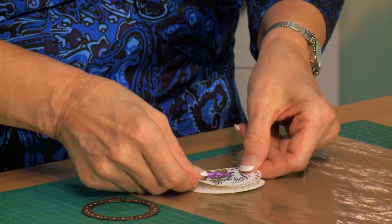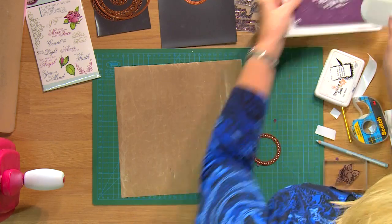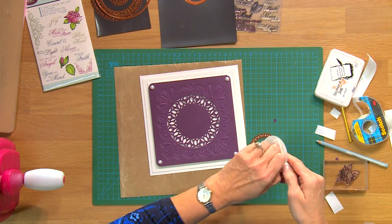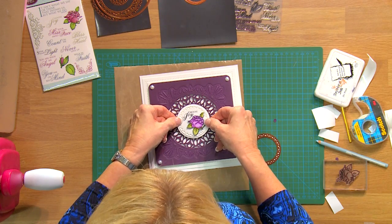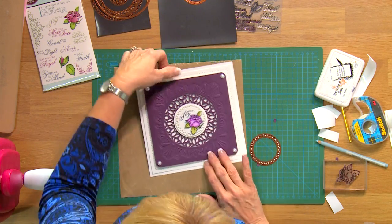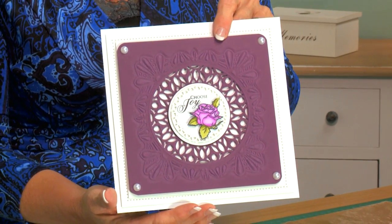I have a little bit more of an edge to it. It's almost like a white on white mat. And we're going to put this into the center of our card. And it just fits perfectly with that. How quick and easy is that? I just think that's a stunning card, and I think any of your recipients would love to receive this.